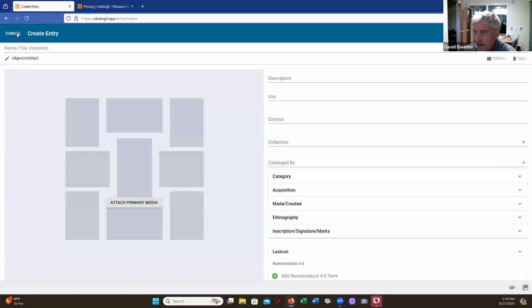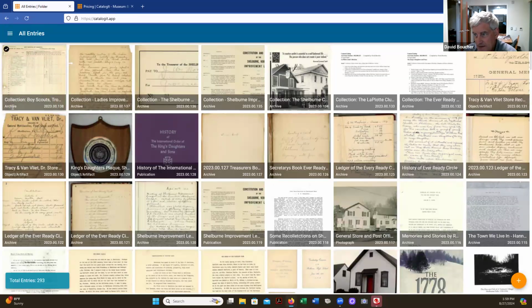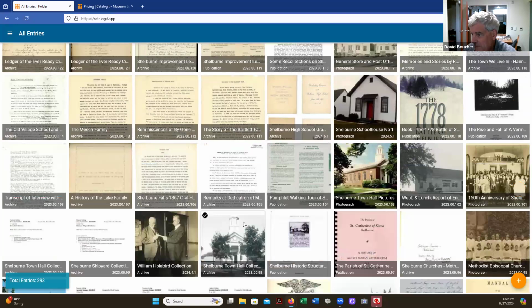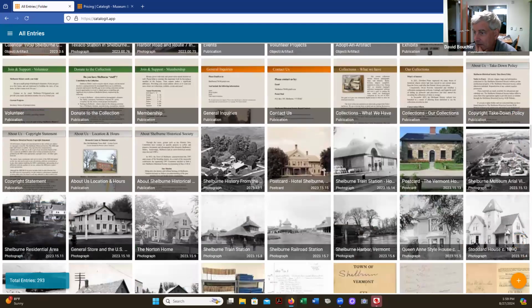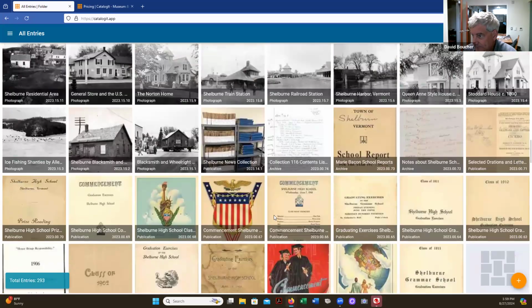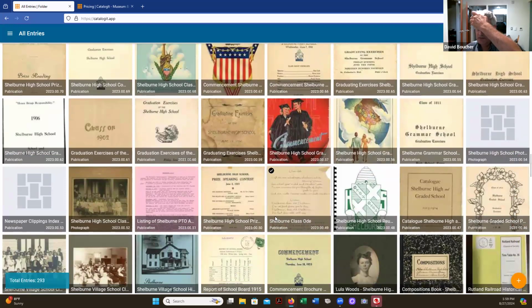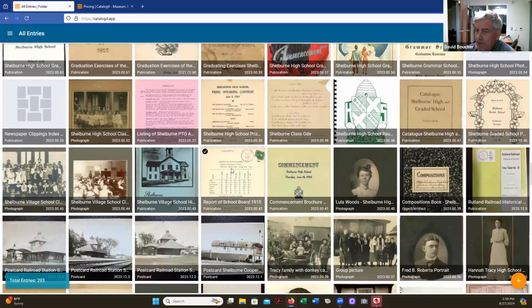So if I cancel out of here and discard the entry, if you look right here, see it says archive, object, artifact. Just look across my screen: archive, publication, publication. There's a lot of repetition. Photograph, postcard. These are really specific things, but it's really a small amount that you have here. So at a very high level, you can keep your system very simple. You don't need the lexicon. If you want to start to do more information about it, then you can always add it later on. So that's how I kept it simple on that level.